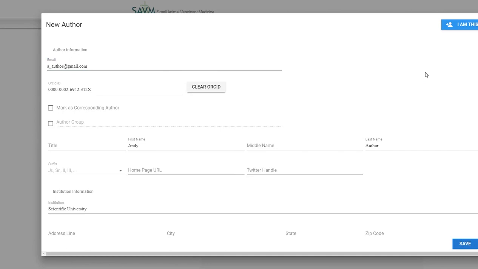You'll see that one of the fields was automatically populated with an ORCID. This is only possible if the user associated their ORCID with their BenchPress profile, which they can do in the personal information area of BenchPress. ORCIDs are not required, but we've made ORCIDs available to support this important initiative. If the author has not associated their ORCID with their BenchPress profile, they can be found by searching by name in the ORCID registry.